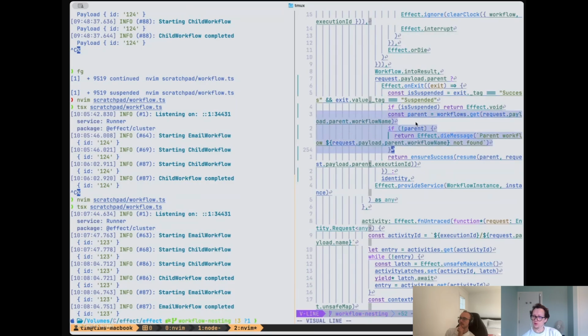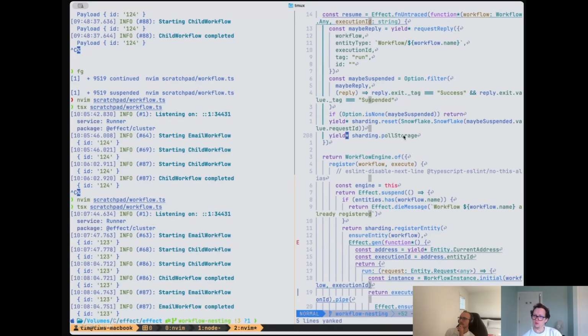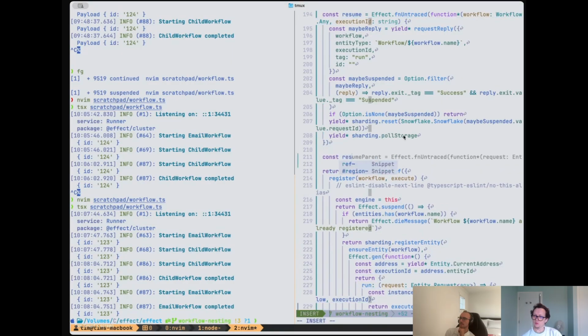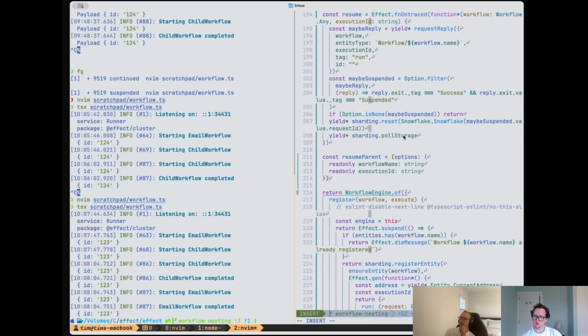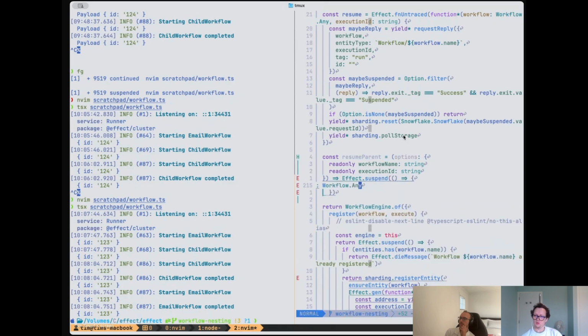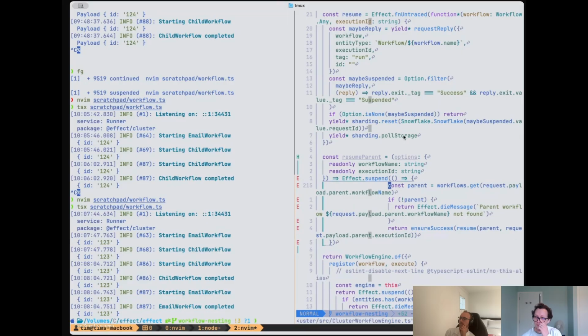We can probably just pull this out somewhere. To general, let's call it resume parent. So this will need the workflow name and execution ID. Then I'll copy paste that stuff.